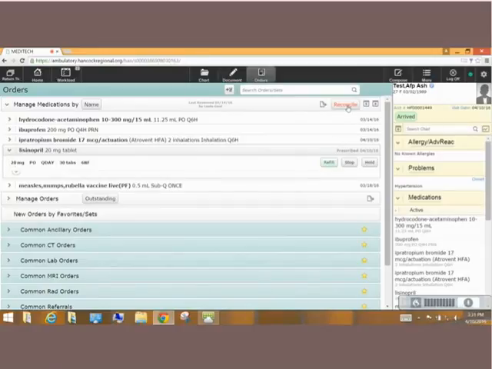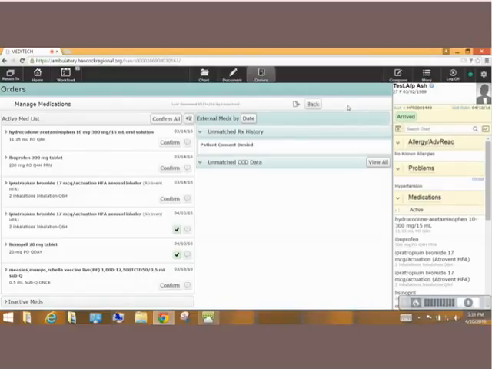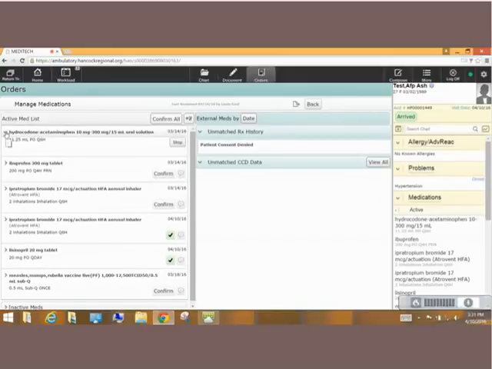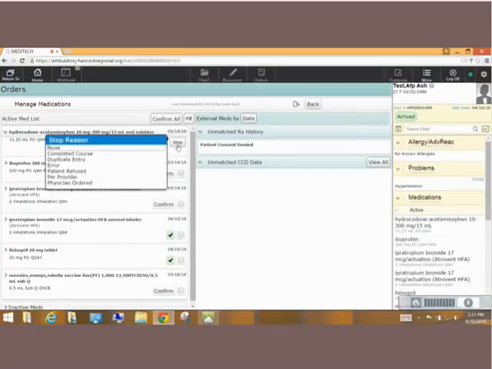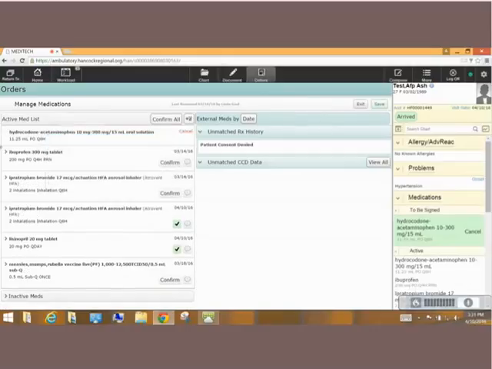Now to reconcile our med list, we can just click on the red icon here, this reconcile, and it'll give us our medication list. Any meds that we want to maybe stop, we just can click the little caret next to the name, and we have the ability to hit stop. And we can say why. When we complete the course, patient's not having that pain anymore or coughing, so we can cancel that one.